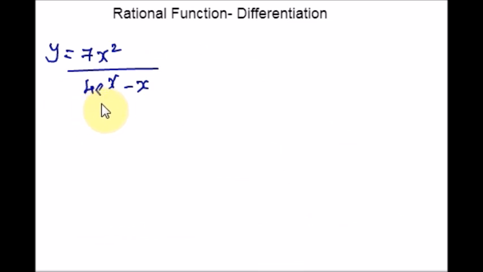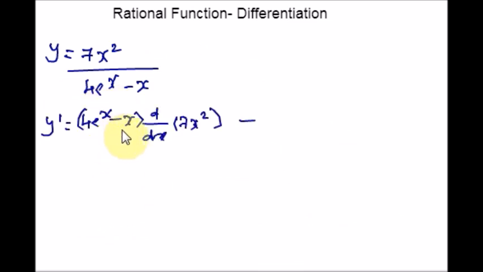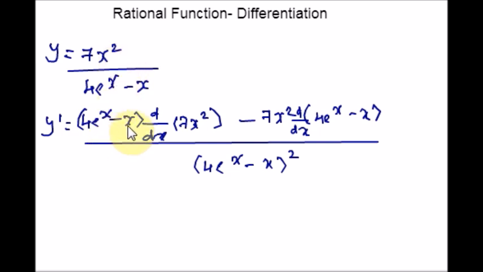I'm always starting with the denominator, negative sign in between, and I'm going to end with the square of the denominator. After plugging in all the terms in the respective places in the quotient rule, now we are supposed to find the derivative of the terms which needed to be. Hope you're clear with this step.